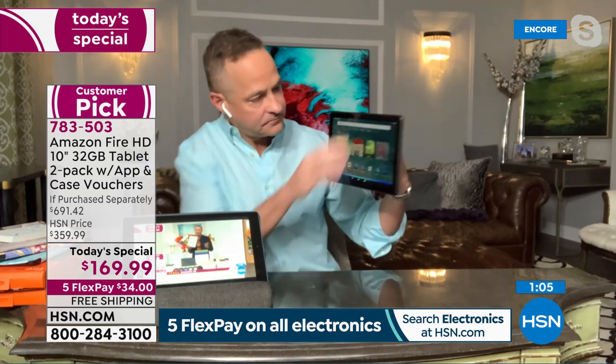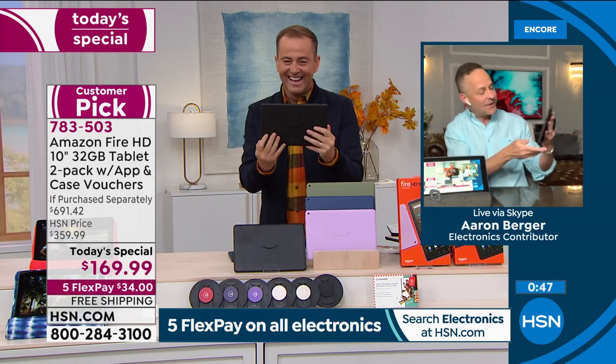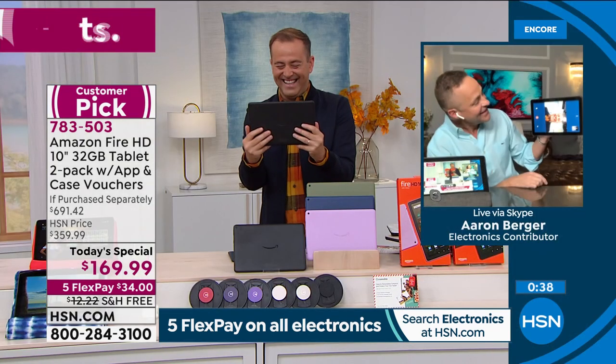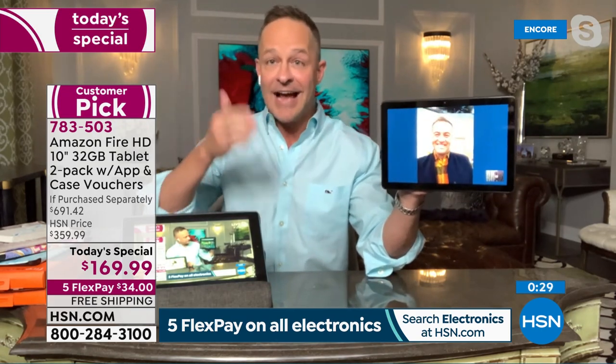Turn it around — the camera is on the top. This is the other side of my studio. There's Adam! We're doing a video call between Fire tablets right now. So you guys get the idea — that's how you do a video call, and I did it with my voice. When you say 'call whomever,' it will call their Alexa devices, but it will also call their cell phones and their landlines.